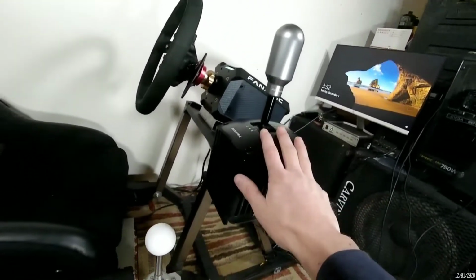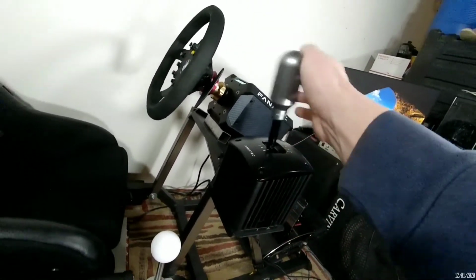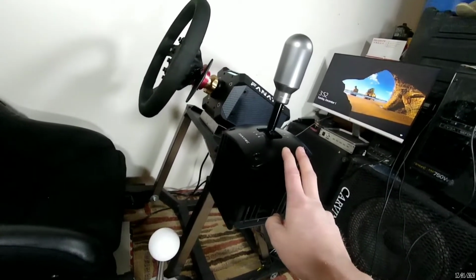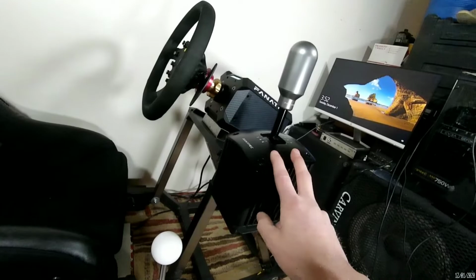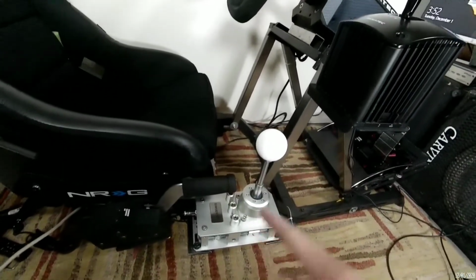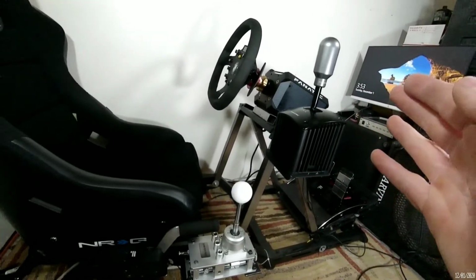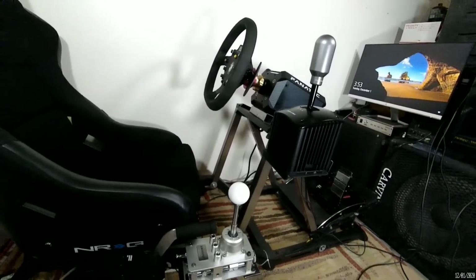So I mounted it up, and pretty much this is going to be a dedicated sequential shifter. I don't really plan on using it for H pattern ever again as my main, but it will be a nice backup if this one goes down for any reason. So I'm just going to sit right here, run through the gears, tell you what I think, and then we're going to play some games and tell you what I think in game.